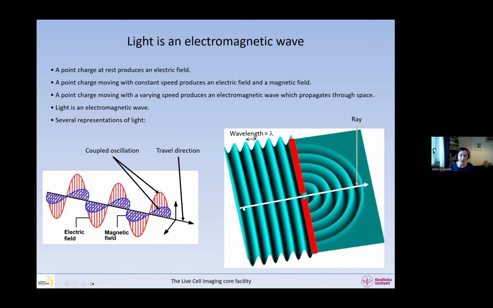So we can represent the direction in which the wave is traveling by a straight line like this, and that is ray optics. And another way to represent light is to draw a line on each of the crests, for example. And these are called wave fronts, okay? And you can see that they can have different shapes. So in here we have a flat wave front, whereas in here we have a curved wave front. And so these are the different ways to represent light that we will be using today.